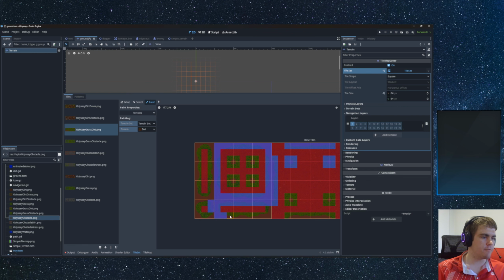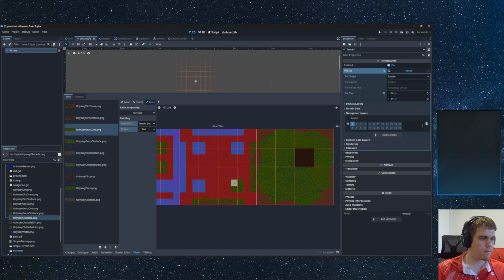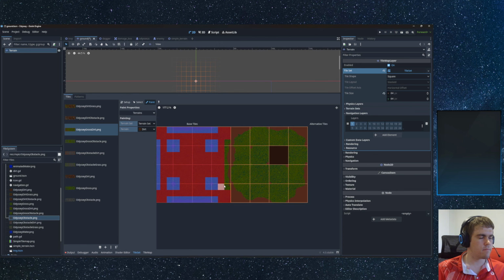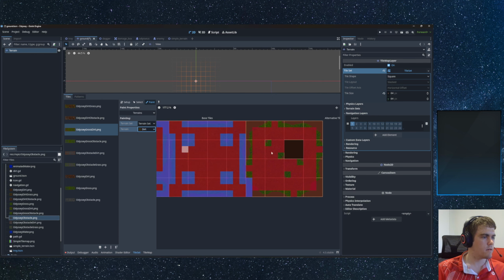There isn't a fill tool, unfortunately. Go back to the grass for this one. Going around. Cool.